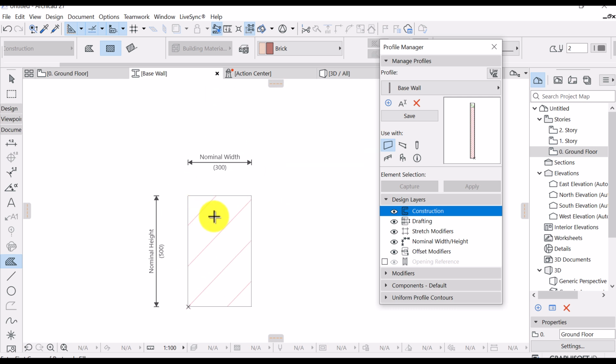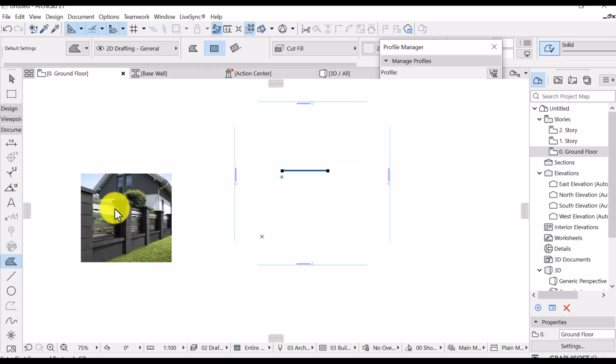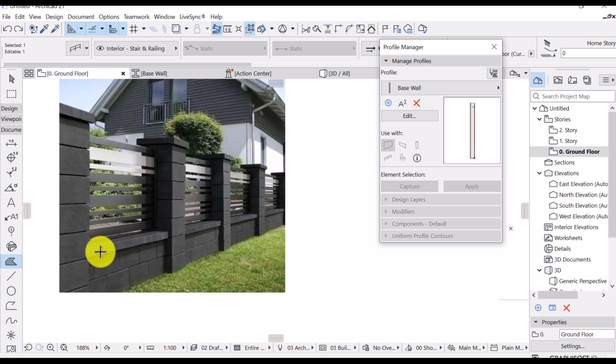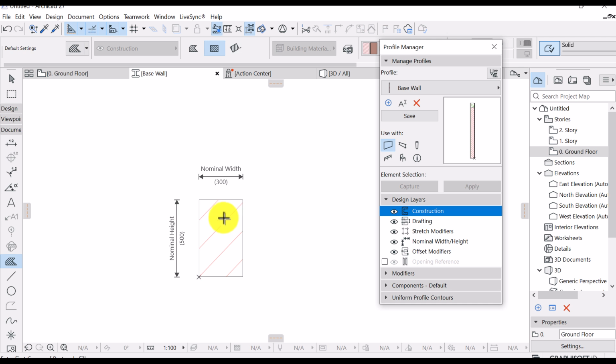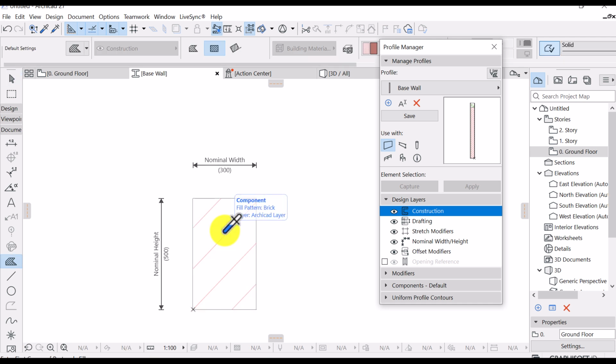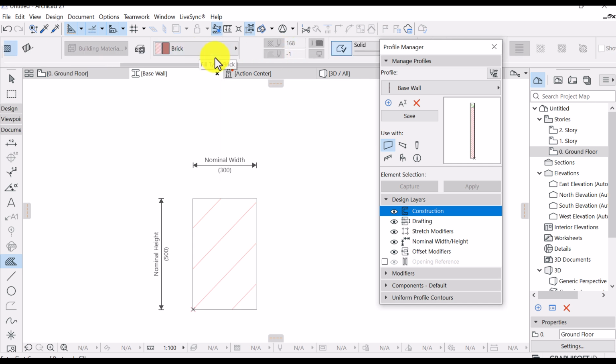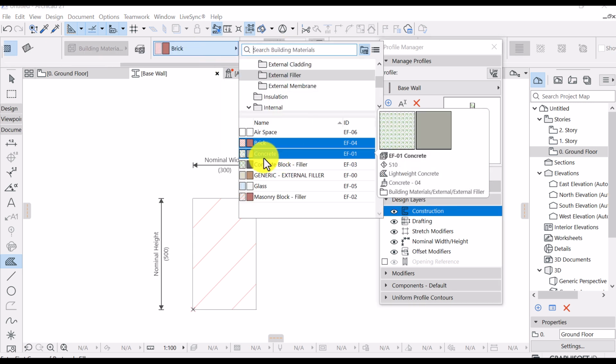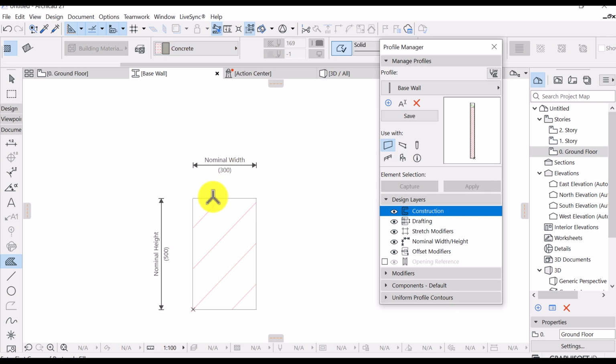And then we need to create, if you look at, we have this again, a capping to our wall, so we need to represent that in our profile. So I'm going to pick parameters of this, and then go in the info box. Let's change the material to, this will be a concrete. Okay, and then I'm gonna draw that there.